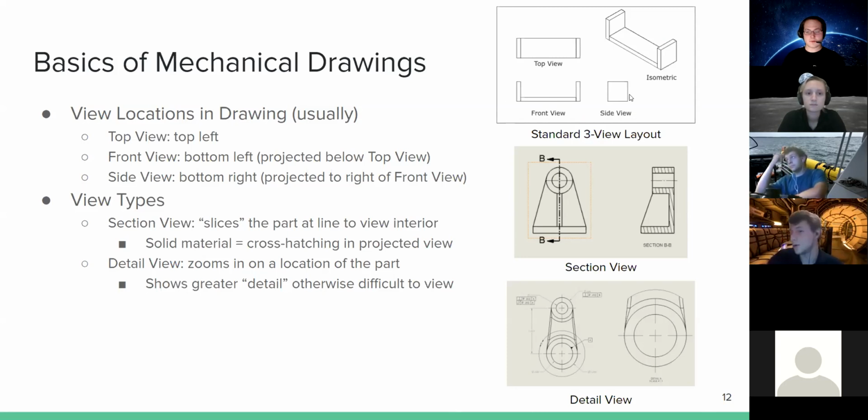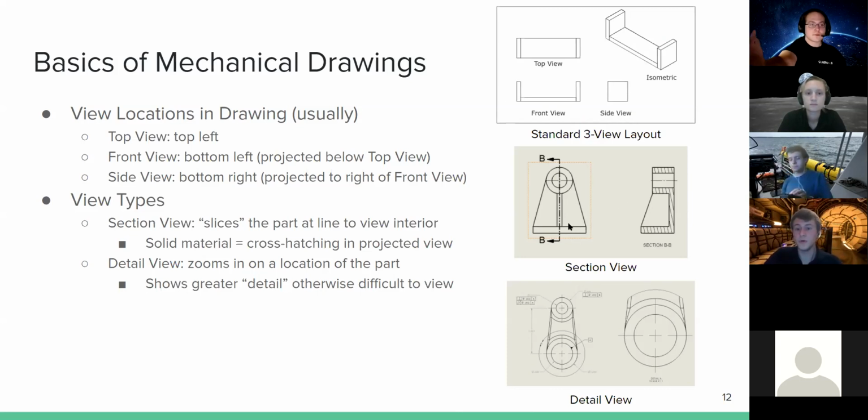And then usually somewhere on a drawing, we'll also have an isometric view. We'll get used to this as we look through some of those drawings. And if you're having trouble figuring out what something is supposed to be, you can ask your mentor for some help in reading it. Section views are pretty helpful.